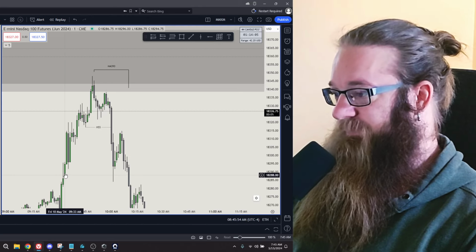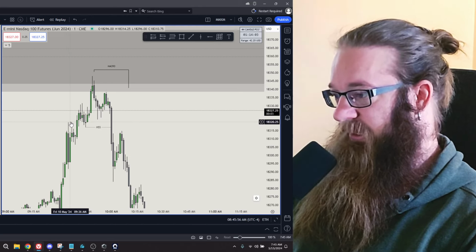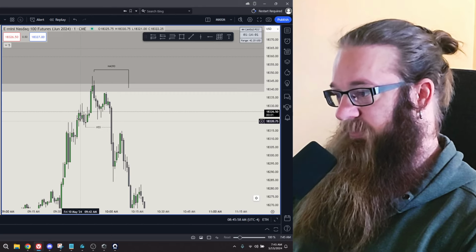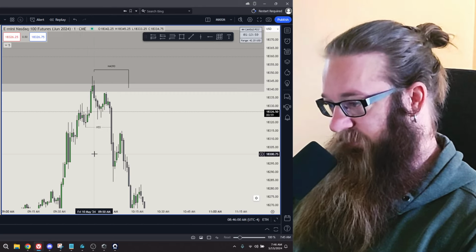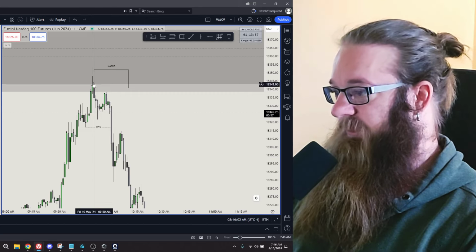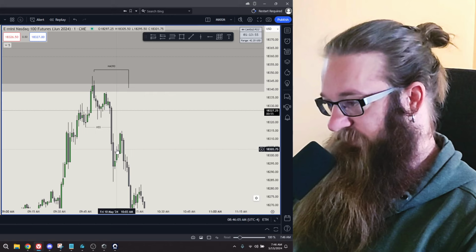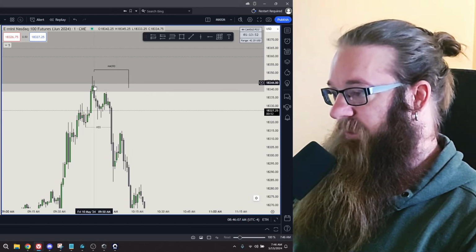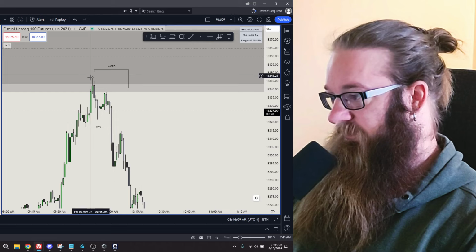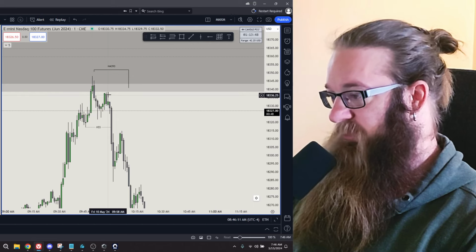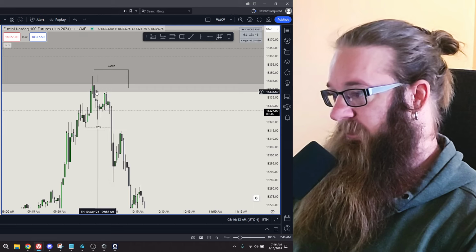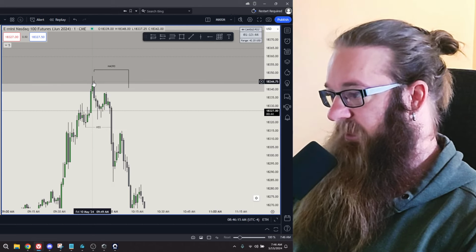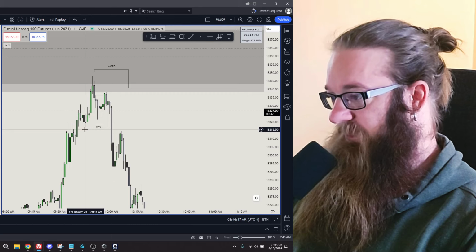So you're looking at price coming up, makes a high, and you're waiting for it to shift. Makes a high, you're waiting for it to come back down and shift. Finally makes a high, and then shifts. The highest high that took place before we started coming lower, whatever low made that highest high is your shift point.